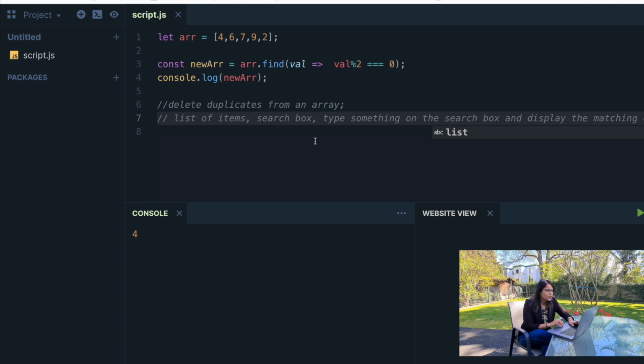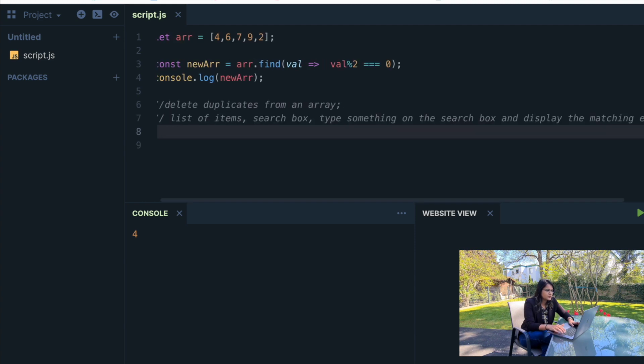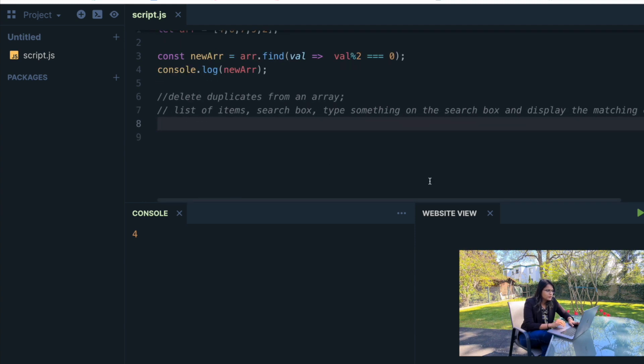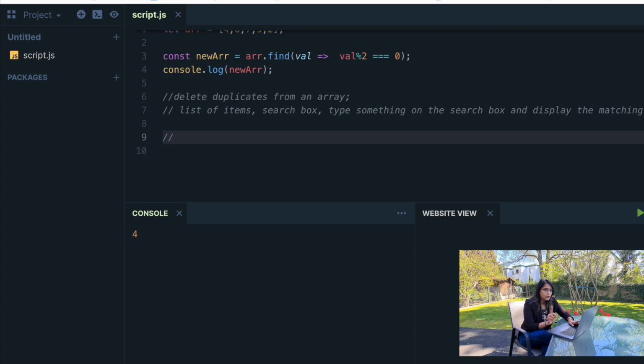If you want to make it more interesting, only if you want, try to use debouncing for that filter. If you know debouncing, just try to use it for that particular filter.